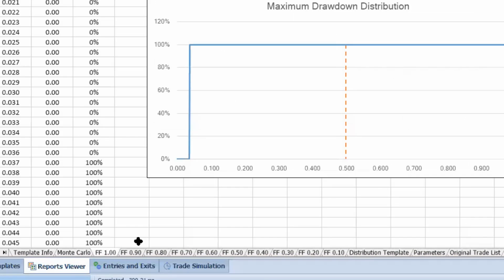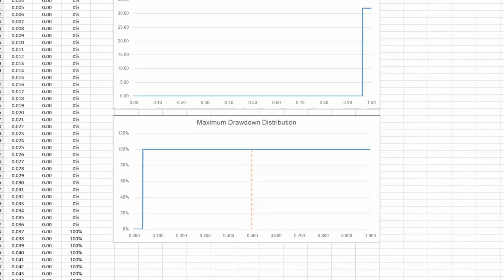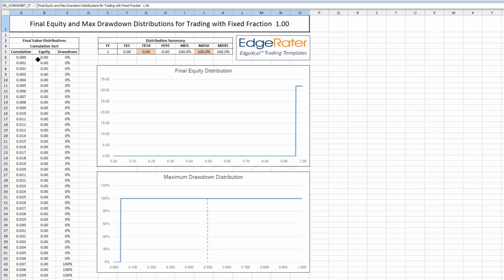The first one is the results of running fixed fraction 1, 1,000 times. On the left, you've got the cumulative number. So there's 1,000 of these. And then to the right, you've got the resulting final equities.